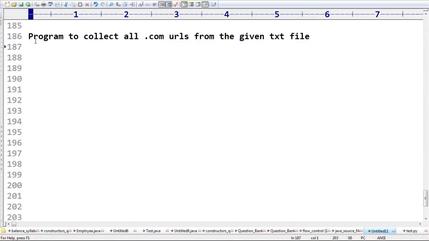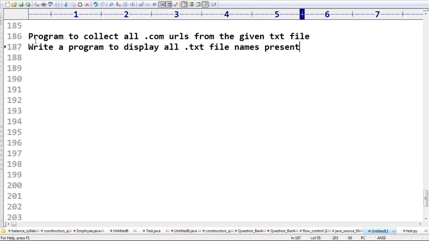Next, write a program to display all .txt file names present in the D:\Durga classes folder. Assume that in your system the D:\Durga classes folder is there.